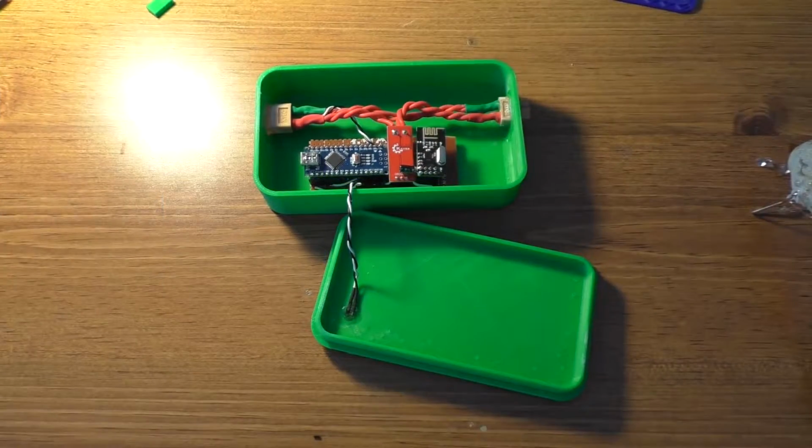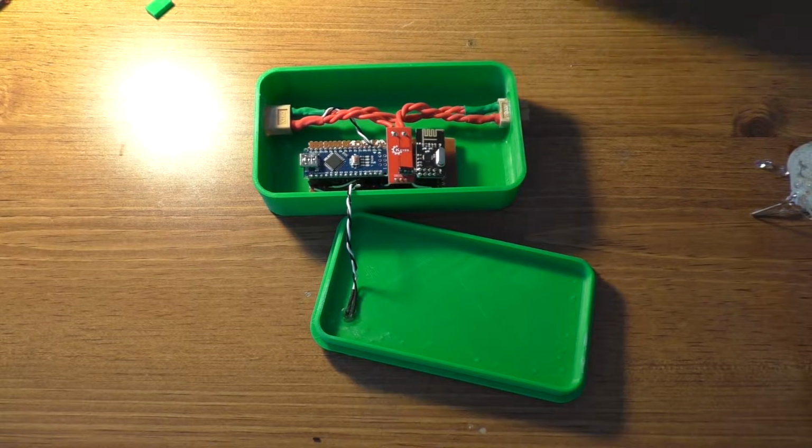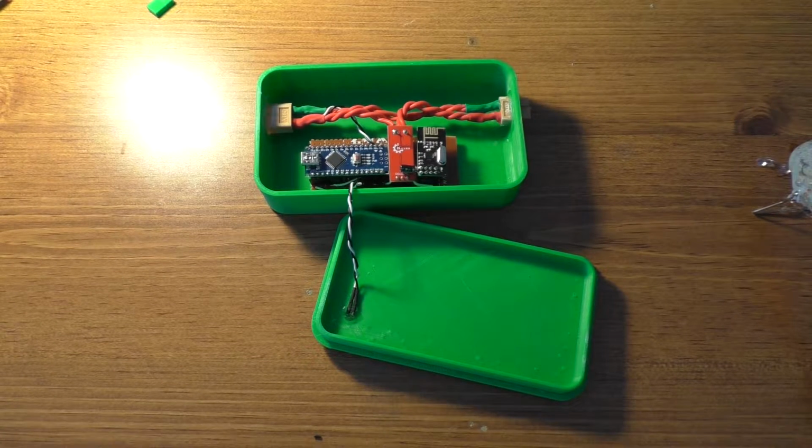Alright, so a little bit of an update for you guys here. My printer has started to act up quite severely, and I can't get it to do anything useful at this point, so I'm going to have to figure out what the heck is going on with that.